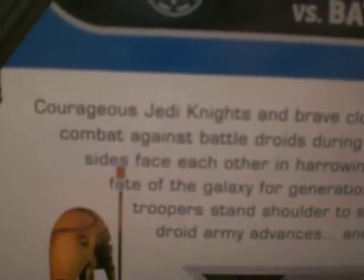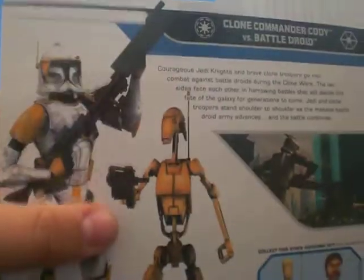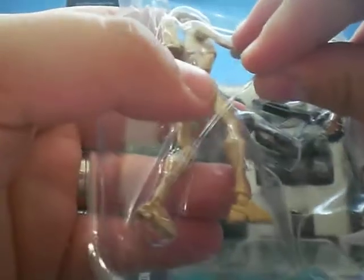It gives a little rundown there. If anybody wants to read it, go ahead and read it. I'm not going to read it out for you — it's not your bedtime. Let's open these up. There's elastic bands. I hate these flippin' elastic bands. There's never a pair of scissors when I need them.